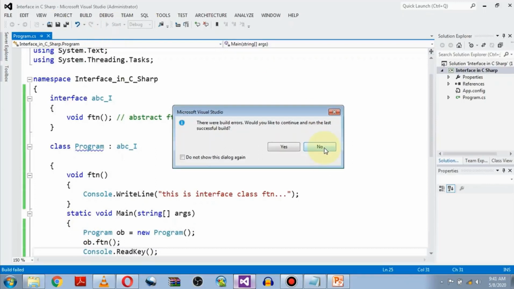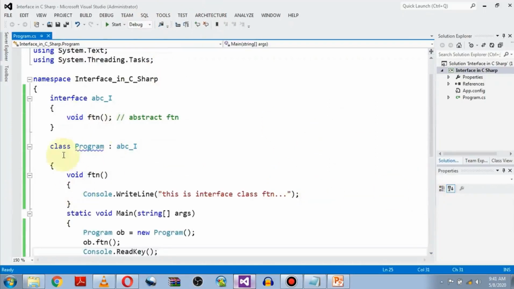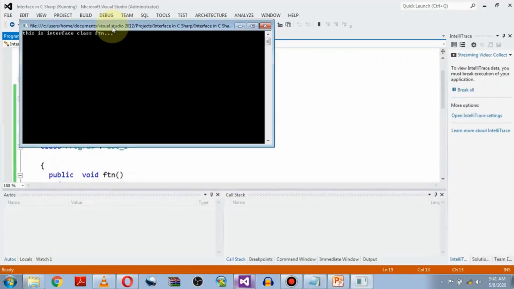There is an error message. By default it is public in the interface, but within the class you must write the access specifier. After writing the access specifier, it will execute. You can see this is interface function.